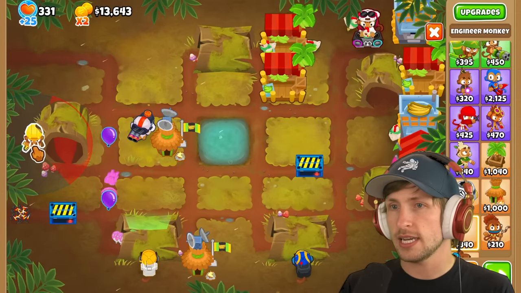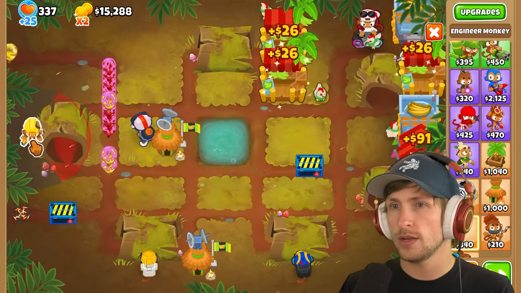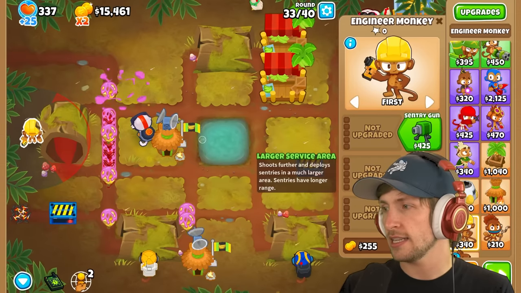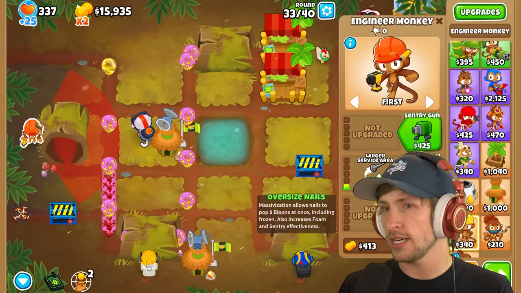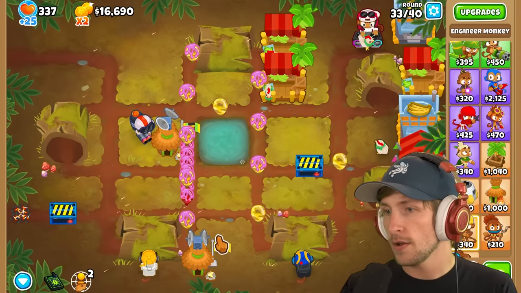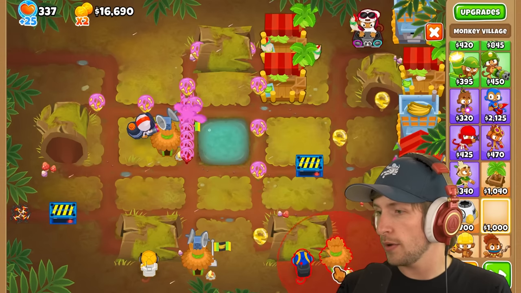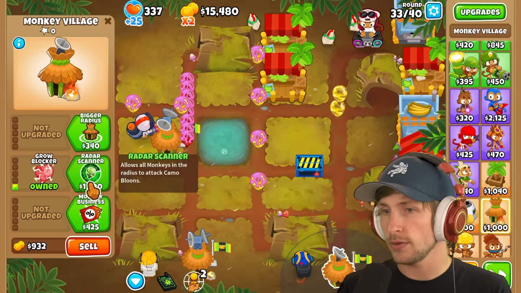Well, if I put this guy here, I want to make sure that... I don't want this guy to be able to see anything. If I get larger service radius... Oh, whoa. No, we got to sell that. We definitely don't want that. Wait, what? Wait, what's happening? Why are the balloons getting through?